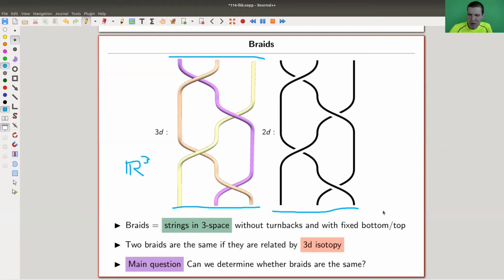They form a group, so you can actually multiply braids if you want. If you have a braid and you have another braid, you can just stack one of them on top of the other. Let me call one braid B, let me call the other braid C. So you just stack them on top of one another, and this defines multiplication. But the multiplication won't be important today. The important point is there's this three-dimensional object, the kind of string games that you play with your fingers.